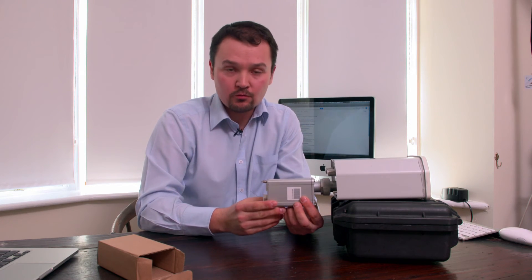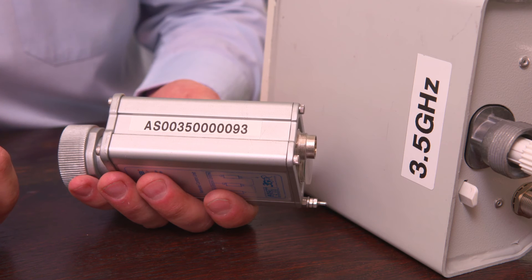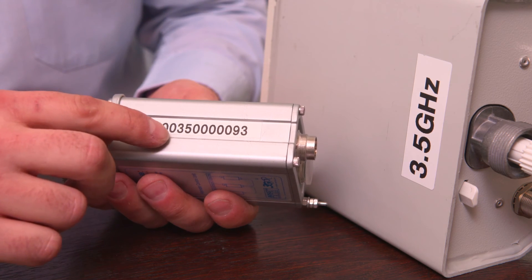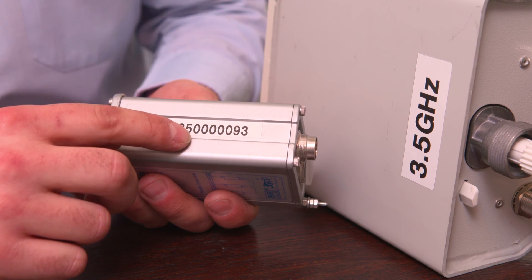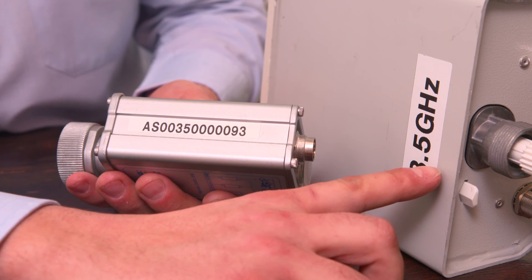The unit is now ready for an ISG controller. In our dual band antennas, the RCUs are labeled to match the frequency valve. For example, the 3.5 gig antennas need to have the RCU with AS0035 as the serial number. The 3.5 identifies 3.5 gig frequency.